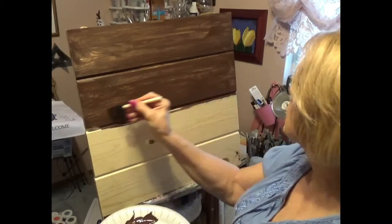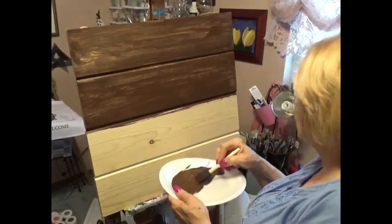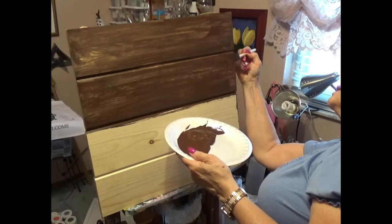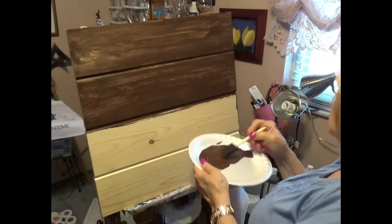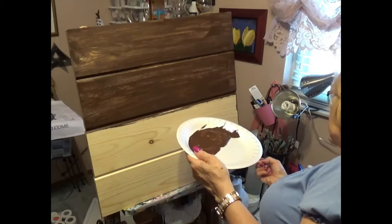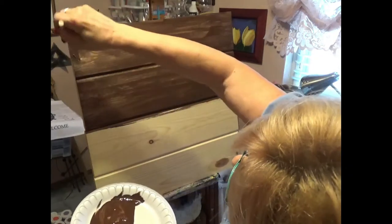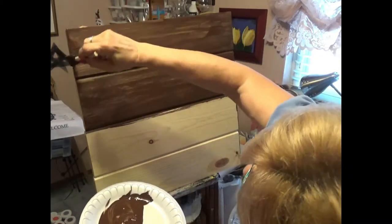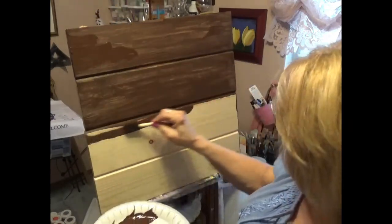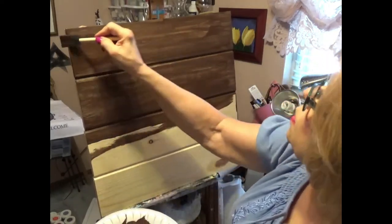You have to wait till this dries completely before you bring in any other colors, any other values to introduce. So you want to make sure this is all completely dry. It's going to be shoving through a bit like a stain, like I said, so you don't want to put it on too thick.